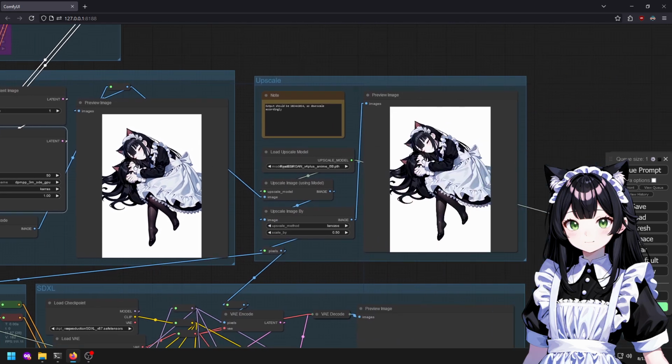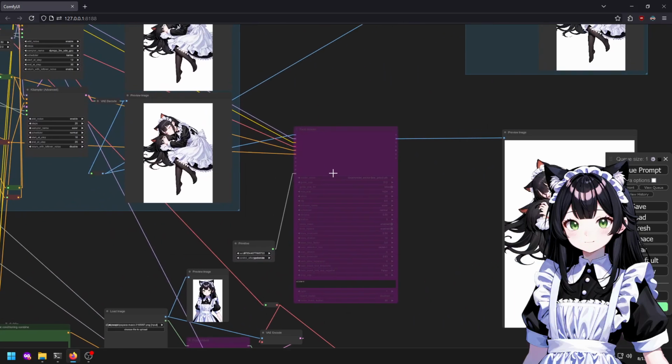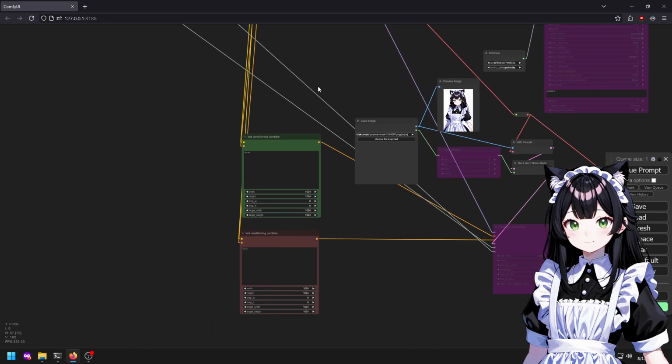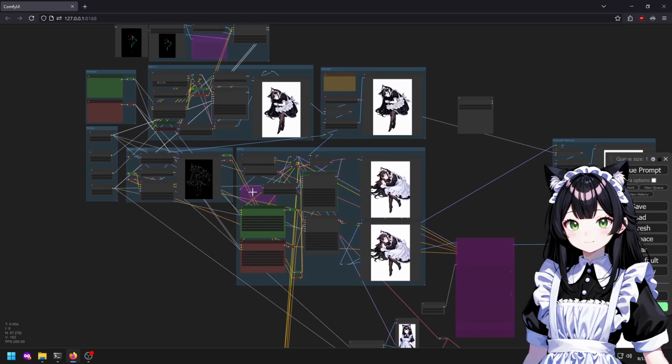I have randomized seed. Live Portrait KJ. What? What's that?